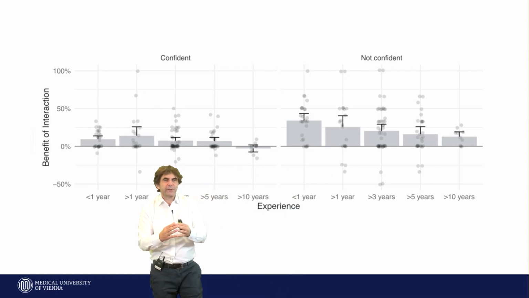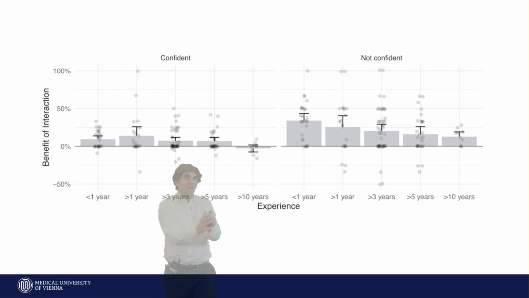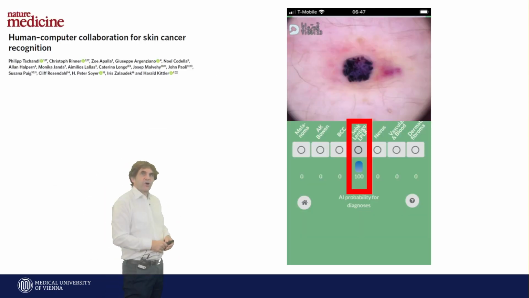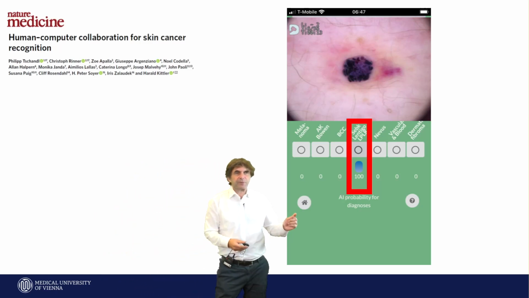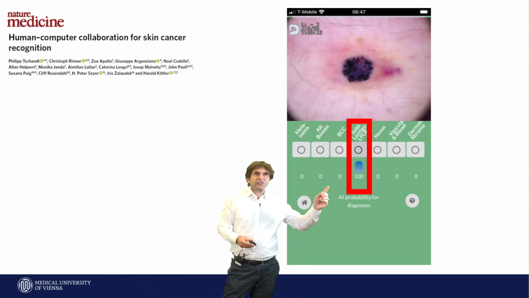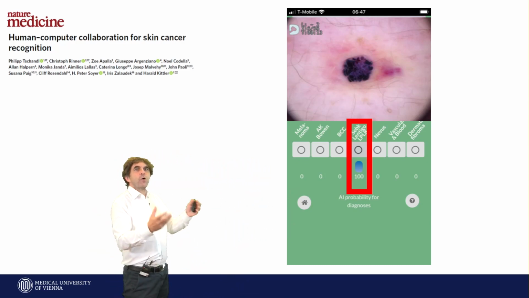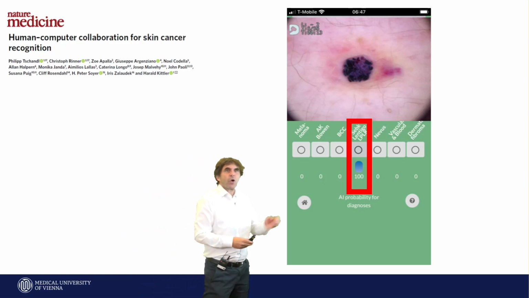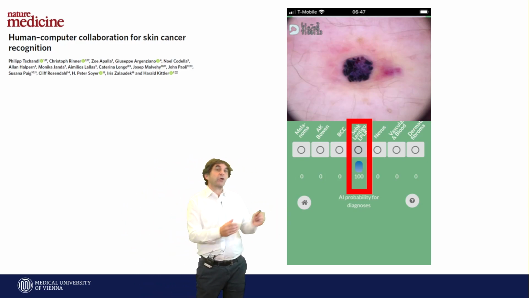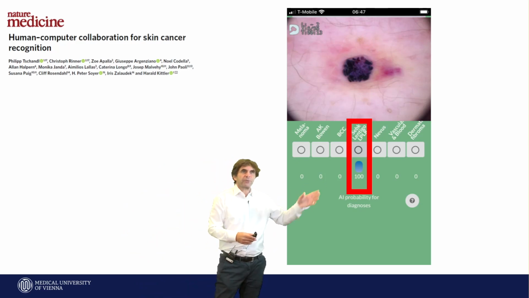So in other words, beginners will change their diagnosis, no matter if they're confident in their initial diagnosis without AI support or if they're not confident. You have to notice, because what we did was something nasty. We provided the users not with the correct diagnosis, we provided the users with a false output. We simulated a rogue machine, a rogue computer algorithm that, not always, but in some cases, gives the wrong prediction.